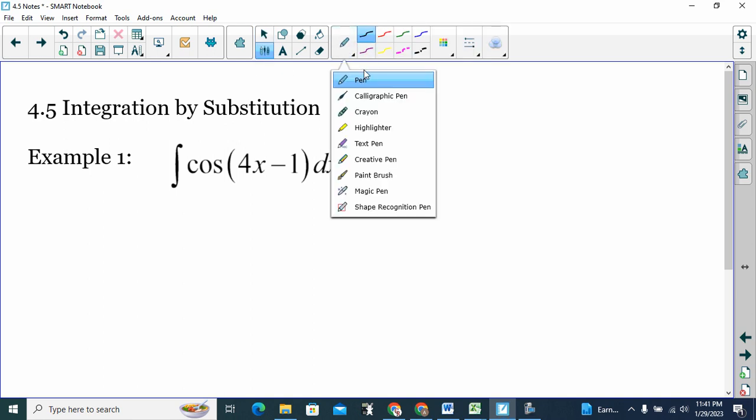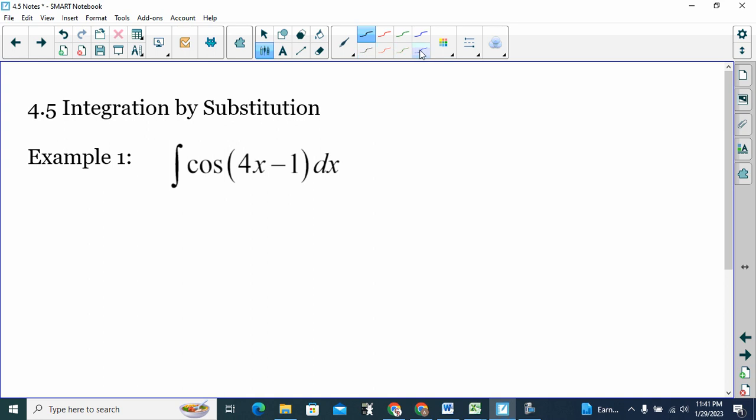And this is how it works. We define a new variable, usually it's u, to be 4x minus 1. And the reason we do that is if I make u equal to 4x minus 1 instead of cosine of 4x minus 1, now it says cosine of u, which is something I know how to deal with. I no longer have a composite function. The problem is if I go to rewrite this right now, it would say the integral of cosine u dx. And my variable of integration is x, but the problem has a u in it. So we want to change this dx to a du.